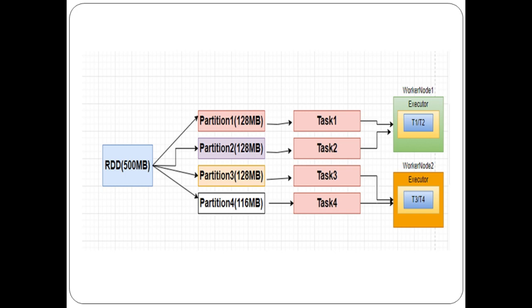Like that, in different nodes, this partition data will be divided, and each partition will be processed at a different node by the different executors. Okay, this is about the distributed feature. If you see this example, you can clearly understand, right? A 500 MB file you are processing will be divided into four partitions. Okay, and those four partitions you can consider as four tasks. Each task will be processed by the executor in the different cores.